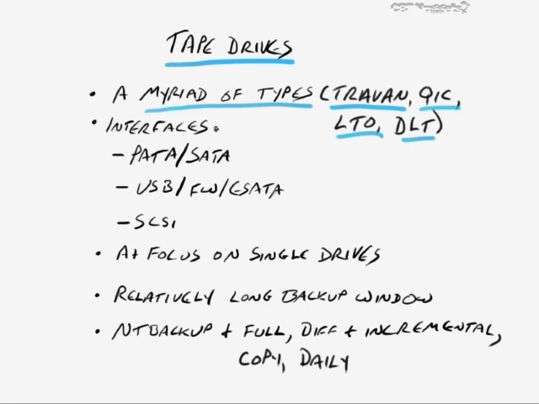Anyway, how do you connect these tape drives? Well, there's a number of interfaces. You can use parallel ATA or serial ATA. There's also SCSI. I should go out of order a little bit there. But SCSI is also a common way to connect. In fact, for businesses, you're more likely to use SCSI. For individual tape drives on maybe a power user side of things, probably going to be parallel or serial ATA. And then some of the older tape drives actually connect through the floppy drive connector.